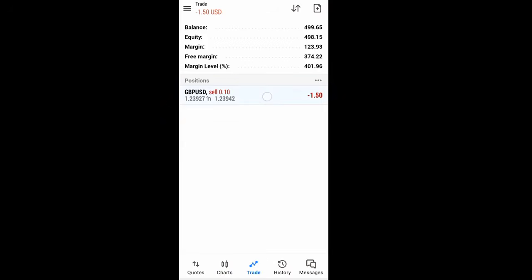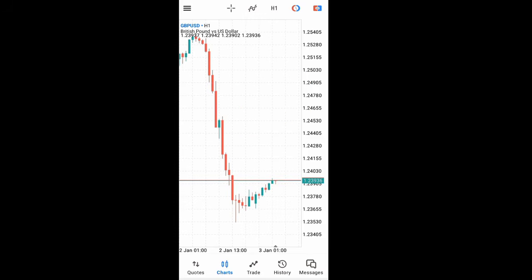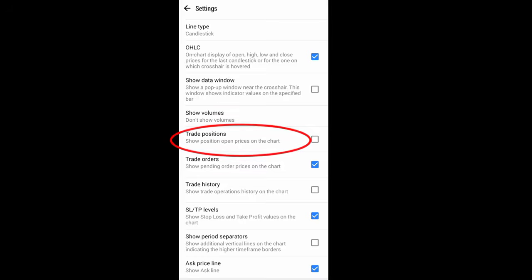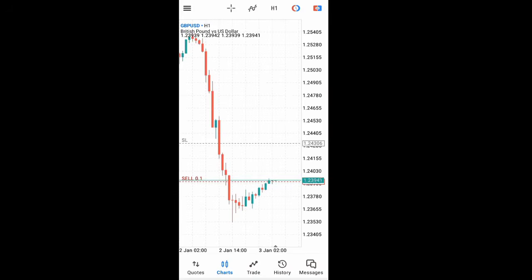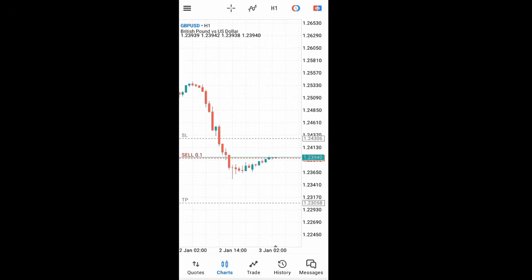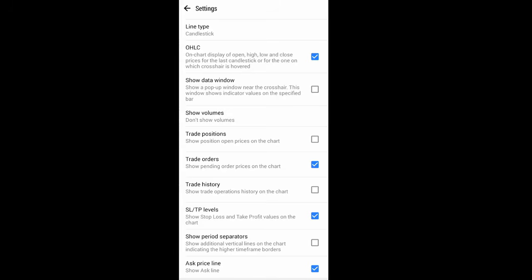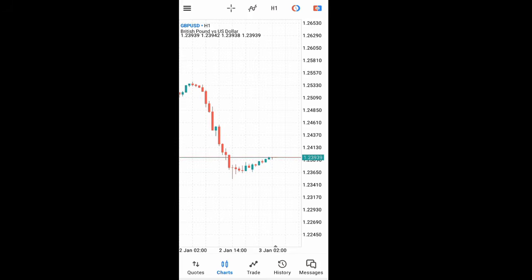All right, now remember we had a trade. While the trade is on, we are not seeing the sign that that trade is on. So if I get back and say show trade positions, you see that it's now showing again. That is how you can show your trade or not show it. If you don't want someone to know that you have a trade on, maybe you're doing a tutorial like this and you're using a real life account and you don't want anybody to see that your trade is on, but you still want to make use of this chart to illustrate something, all you need to do is come here and select show trade position, and you can do your tutorial without anybody knowing that you have a trade on.